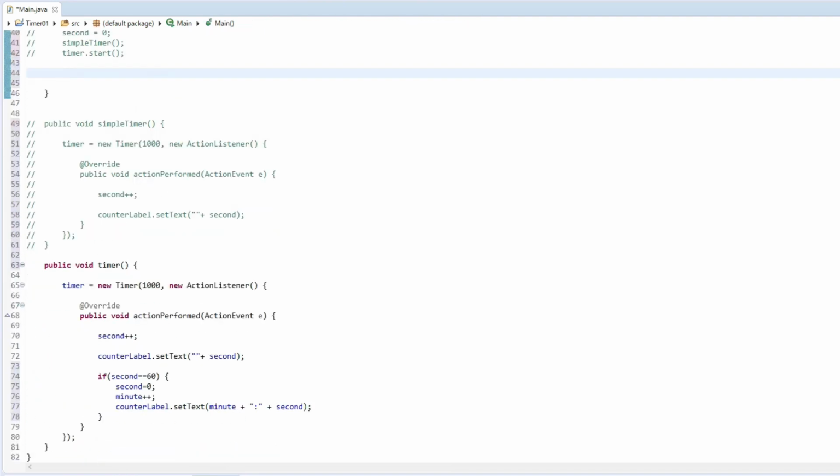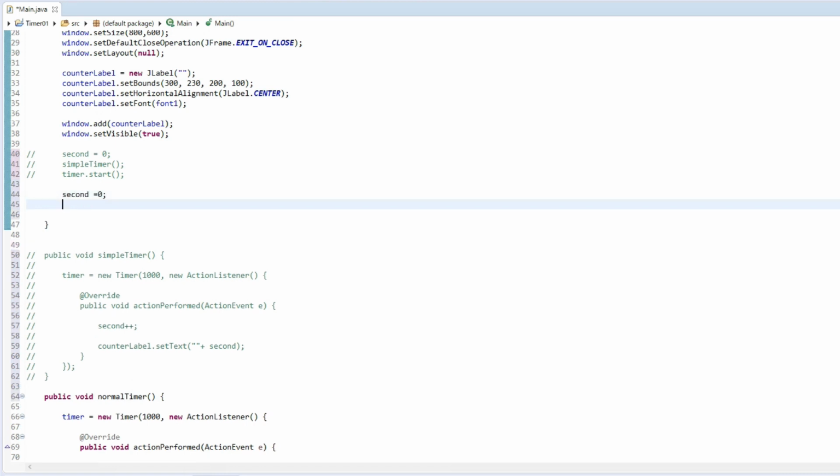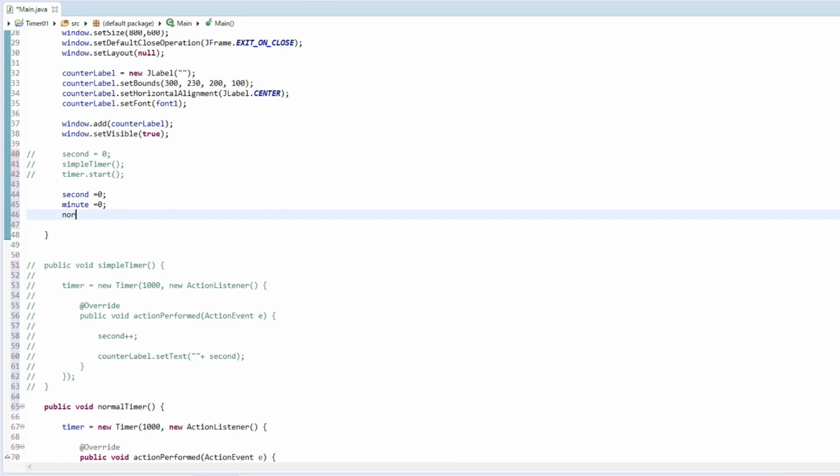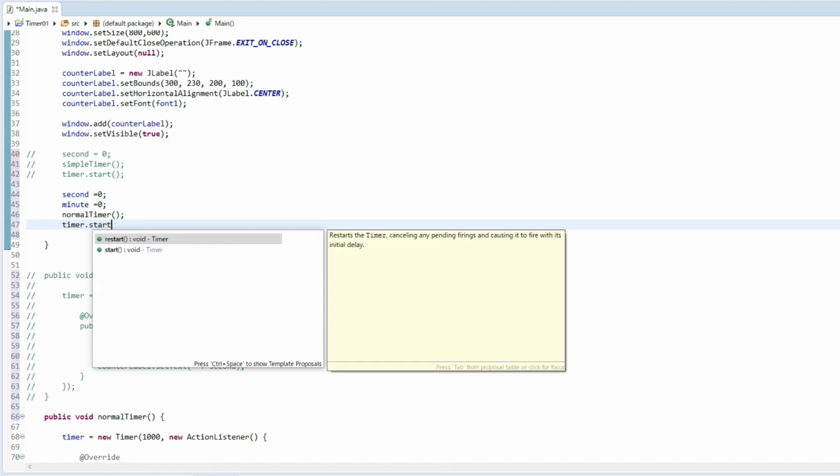Okay, let's name this normalTimer. And okay, second start from 0, and minute start from 0. And okay, normalTimer, timer.start.